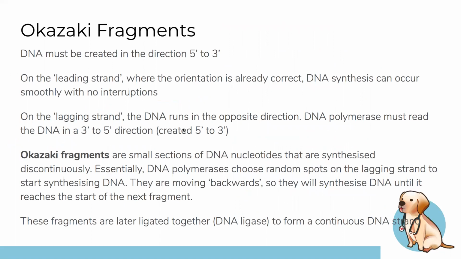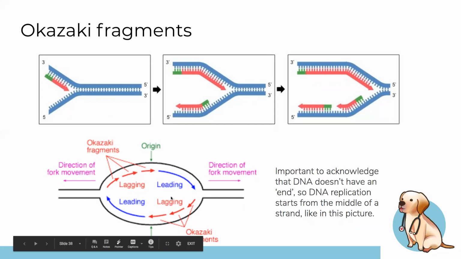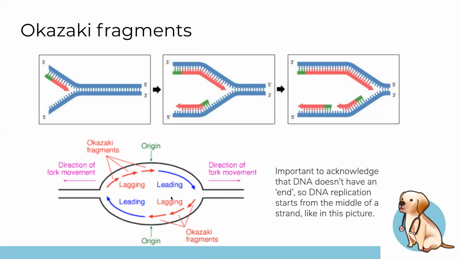So it's created in a 5' to 3' direction, but the DNA is read in a 3' to 5' direction. That's what it kind of looks like. An important note is that it's not going to look like this. It's more likely to look like this. The lagging and leading strand is a bit of a misnomer when you look at it this way, but realistically it is still within the DNA helix, so it will look like that. If it opened up there, it kind of makes sense if you think about it.